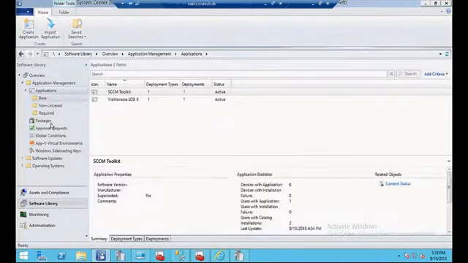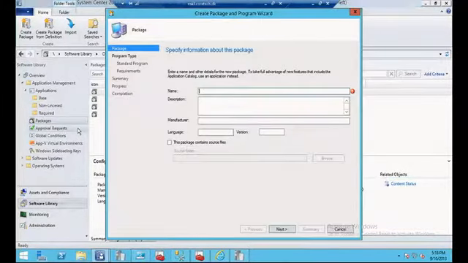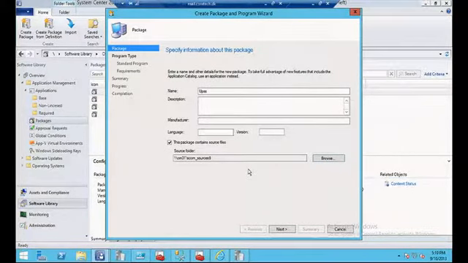Another thing, if I go in here and play the role of a junior admin, it never happened to any of you in the room, but it does happen for me sometimes that we do an oops. So I'm creating a new package. My source folder in here would be SCCM sources $, which is the root of where I have all my files, drivers, everything. So actually, I need this machine here for later, so that might be a bad idea.